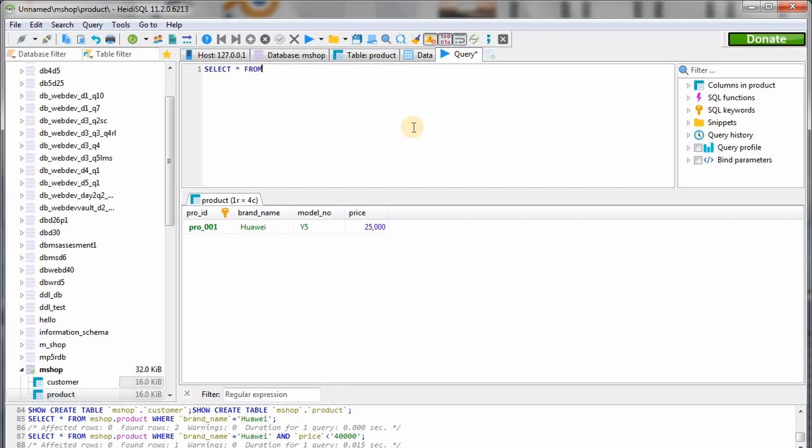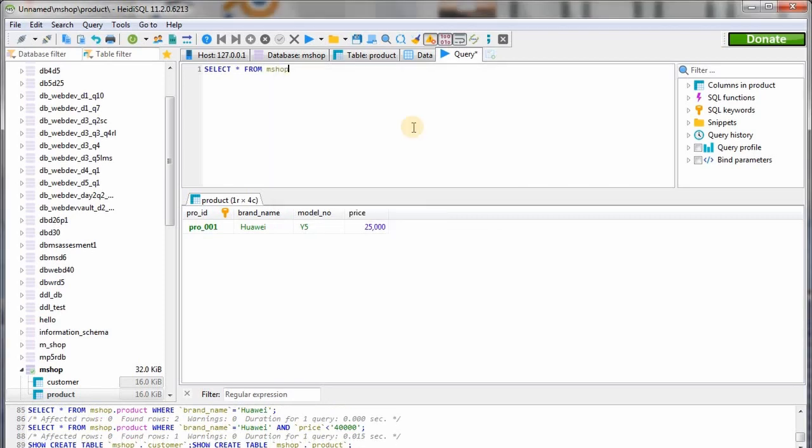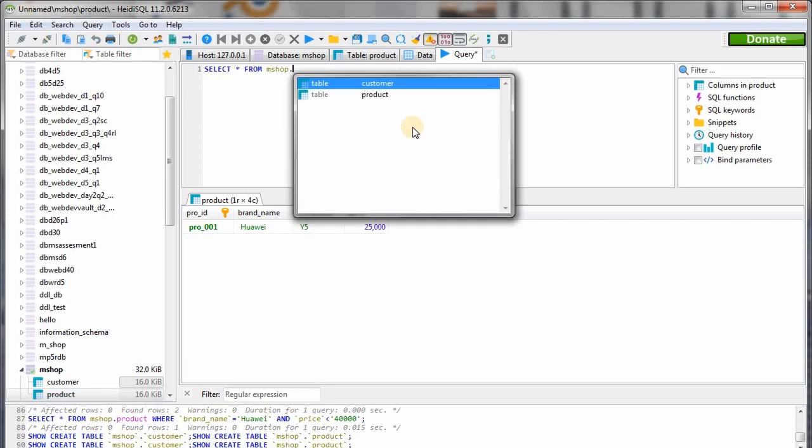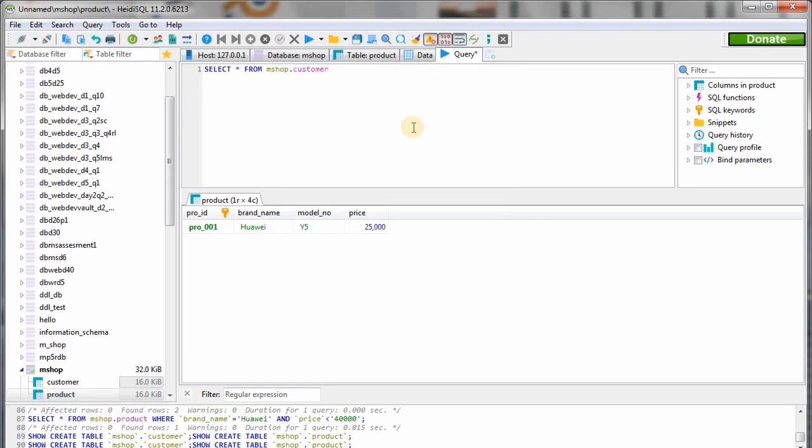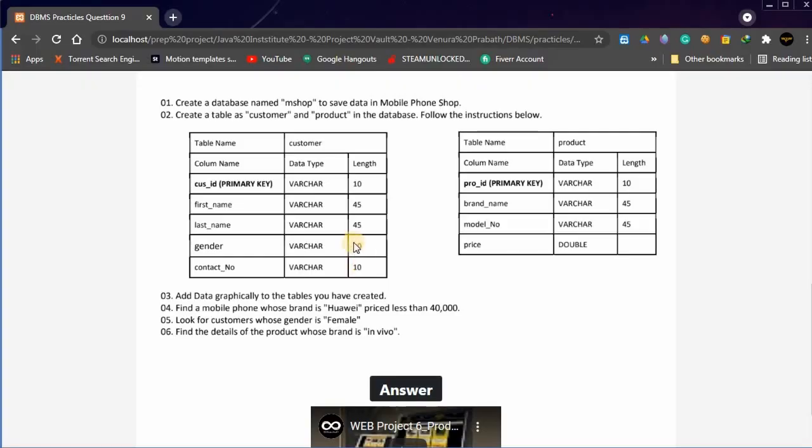Here I'm mentioning the database name mshop, and then here's the table name we are accessing, customer, and here's the condition where. You can see in the question we have to find the customers whose gender is female.